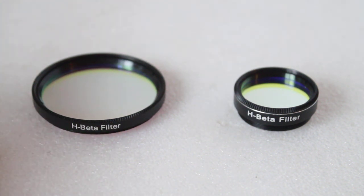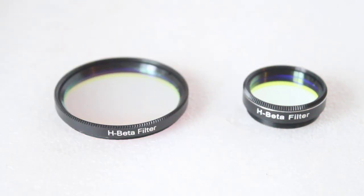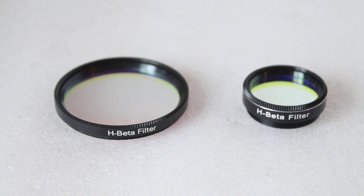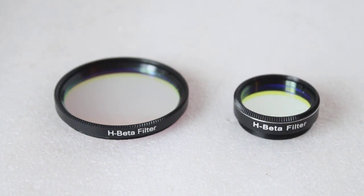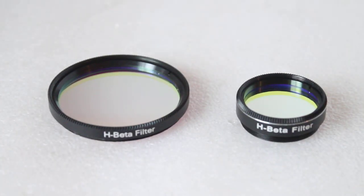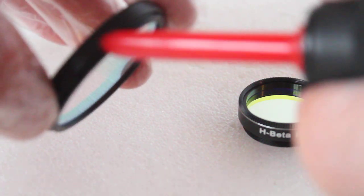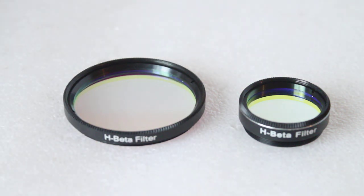One thing I do know something about is that it's a very delicate piece of glass, and as with all eyepieces, lenses and filters, they're dust magnets. I would say don't bother using any sort of chemical cleaner on these, or even dust blowers with little brushes on them, because you're going to end up doing more harm than good. Just get a plain dust blower similar to this one — if you get a bit of dust on it, just blow the dust off that way. No need to actually touch the glass at all, and then you're good to go.